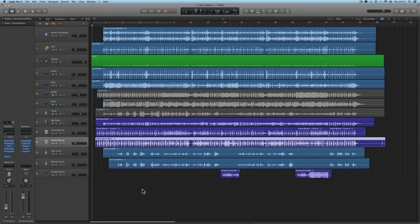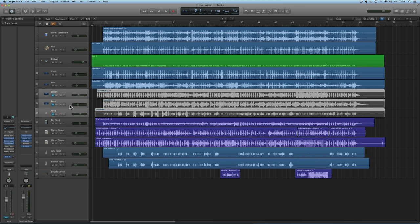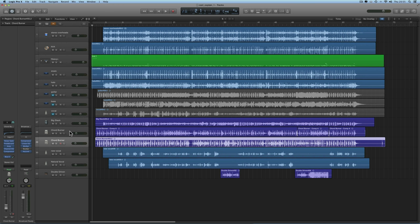Okay, and here's the song pretty much mixed. This is like a rough mix. We've still got the original guitar, bass and vocal track from Don in the studio. They're muted. We got the newly replaced bass. We double tracked the guitar, so there's two guitars doing the rhythm.